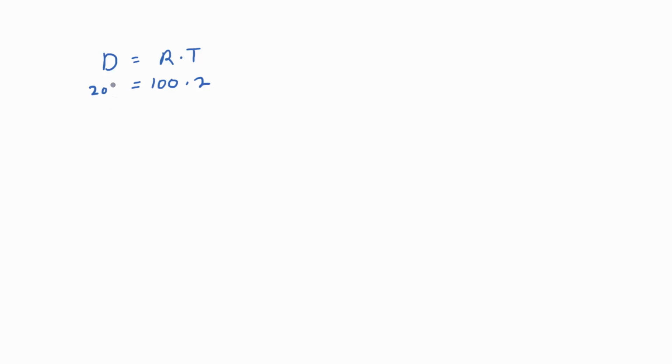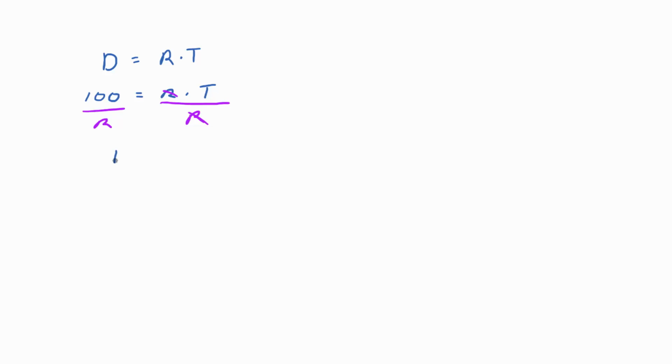is 200 miles. So to create one of the simplest rational functions you'll ever see, let's go ahead and make D equal to 100, let's say 100 miles. And to create our rational function, we could either divide both sides by R or we could divide both sides by T. I'm going to go ahead and divide both sides by R. So if I divide both sides by R, I'll get T is equal to 100 over R.